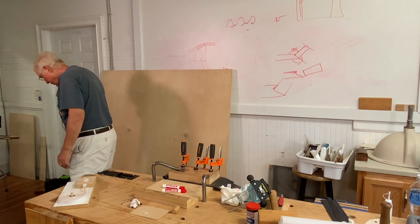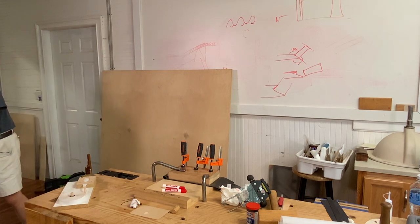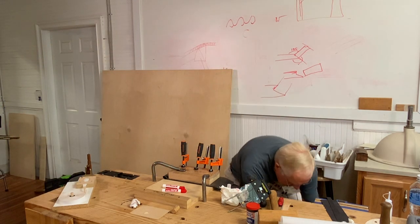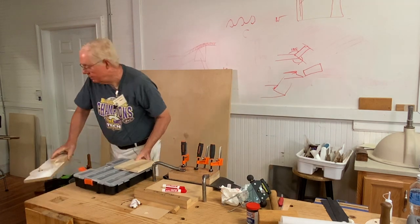And somewhere here I have a box with nothing but... when you try to get organized, this is what happens. Ah, there it is. I don't need this anymore.